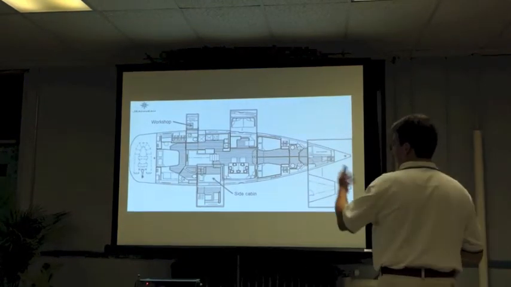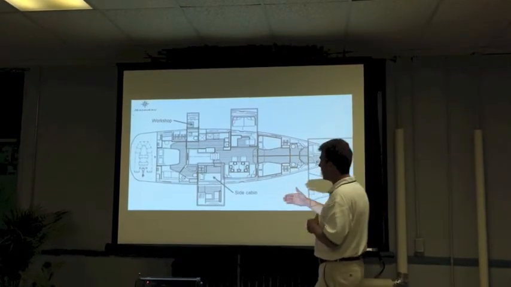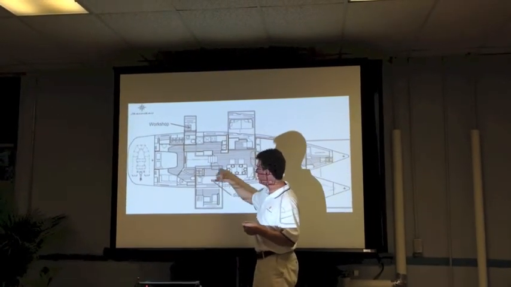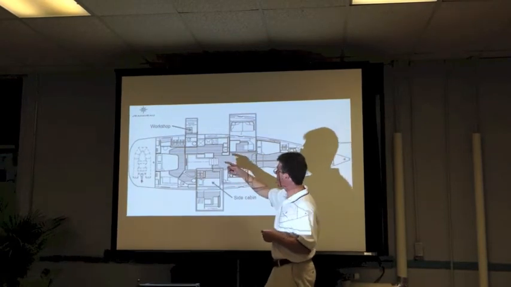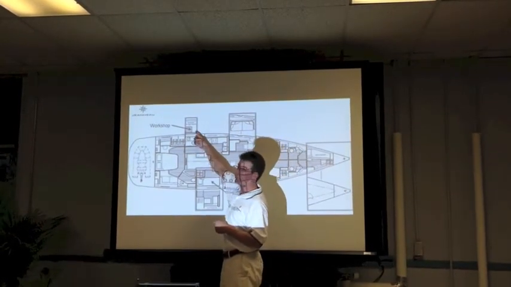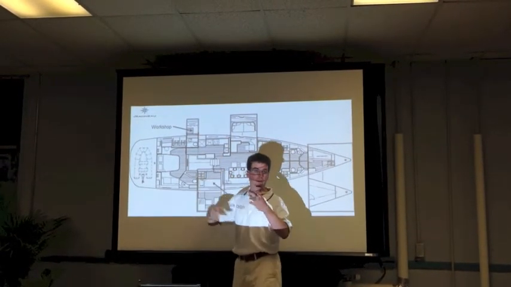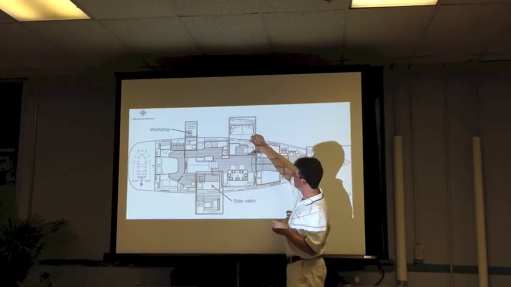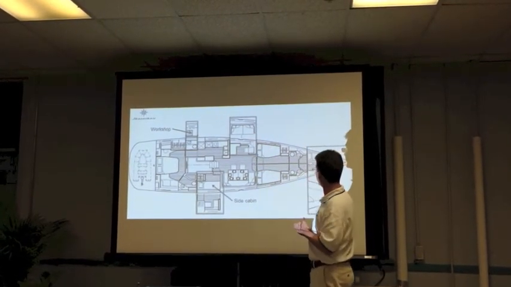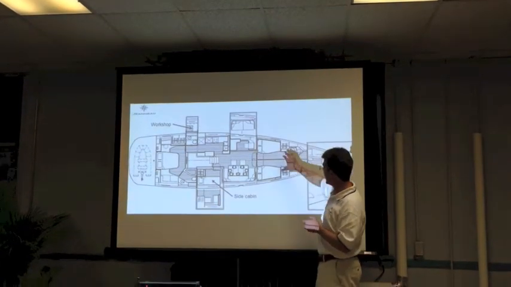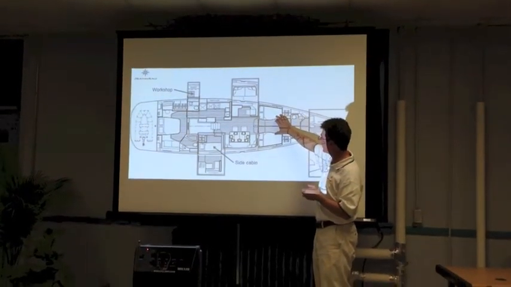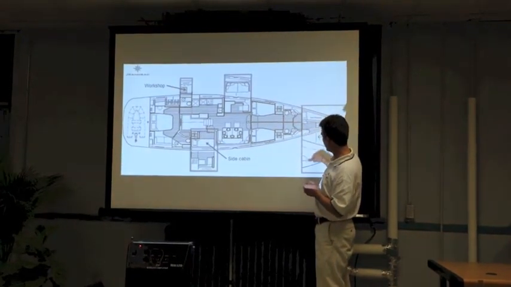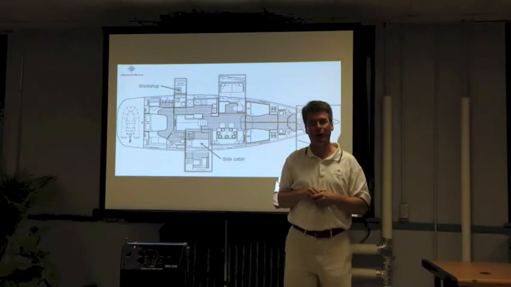And then the boat, sort of in the reverse, which is to have the big aft owner's cabin. Again, the possibility of having either the chart table or this side cabin. In this case, the side cabin is a completely closed cabin. You have a day head here, which can also be a workshop, which is kind of nice to be able to have a place where you can put all your chargers and device grips. Same chart table or sofa. And then forward, two identical double cabins, each with their own toilet and shower. And the ability to walk through all the way to the forward end of the boat as well.